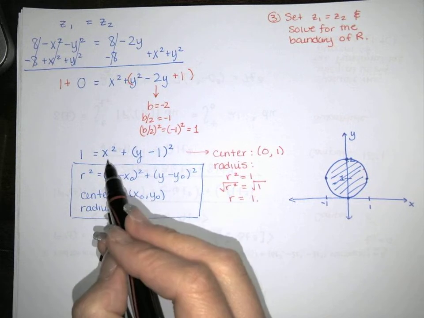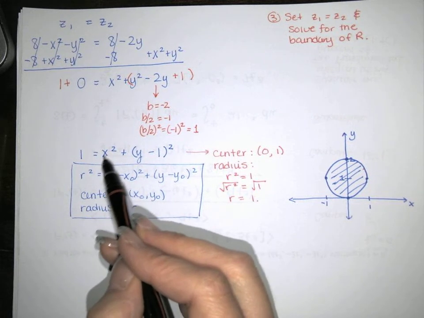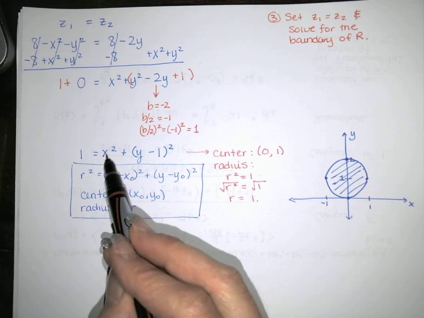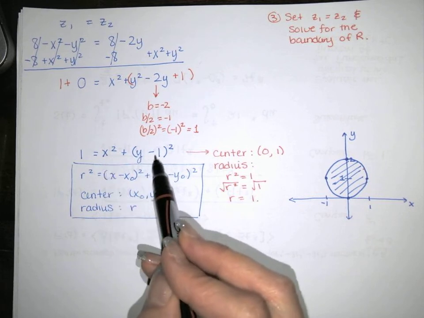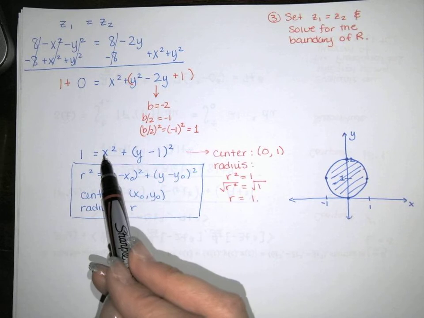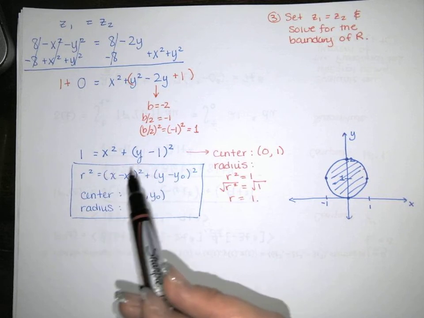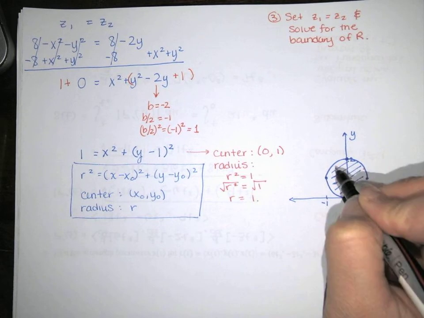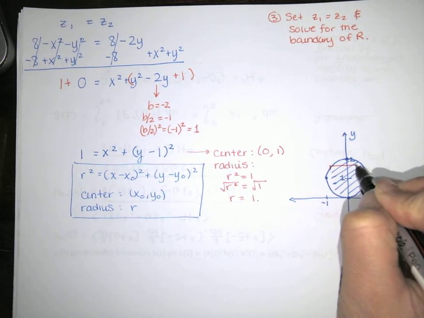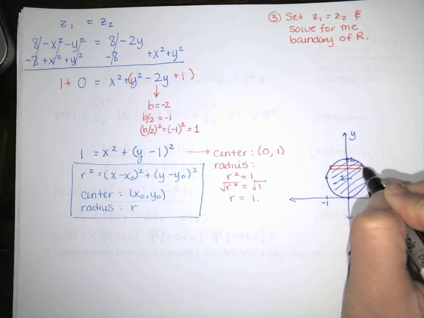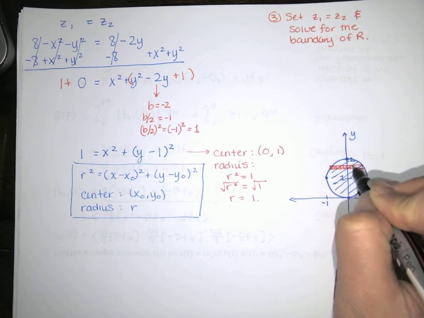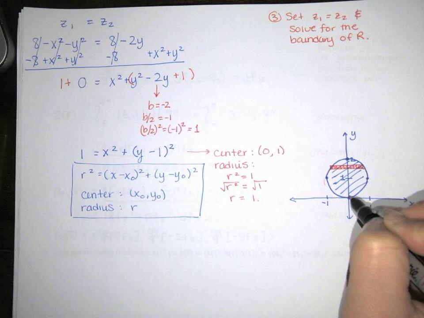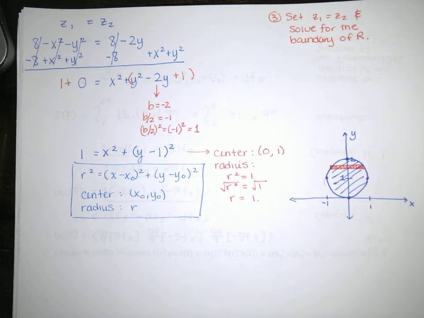I think it's easier in this case because we've got the x squared already by itself. I'm not adding or subtracting anything from the x, whereas I am subtracting a 1 from the y. I think it's easier to solve for x as a function of y as opposed to solving for y as a function of x. So I'm going to let x go from a function to a function. So I'm drawing my rectangles this way. So x is going from a function on the left to a function on the right, and y is going from a constant to a constant.